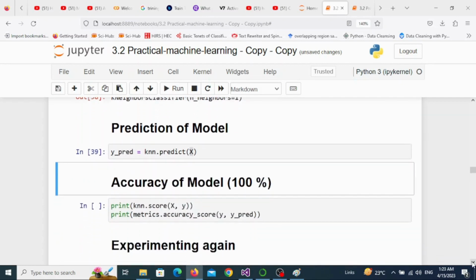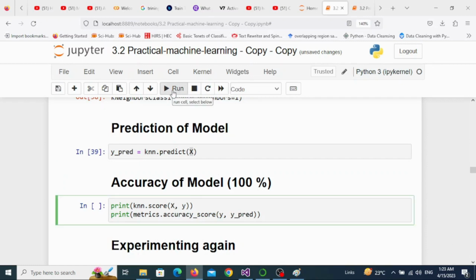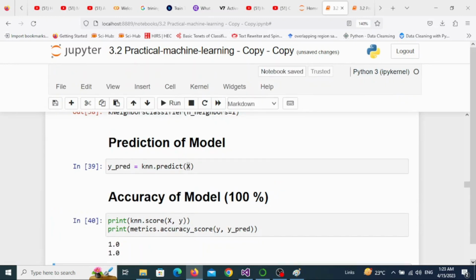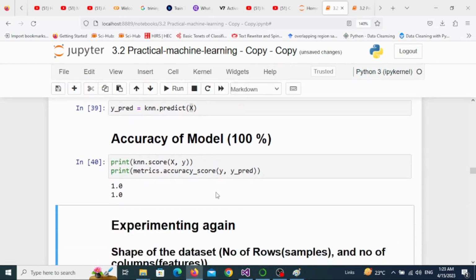Now what we have done here is that there is no testing dataset. All the samples are in the training dataset, in one set x, and then we predict for the same samples. So definitely it gave me 100% accuracy. If you look at this, the accuracy score is 1.